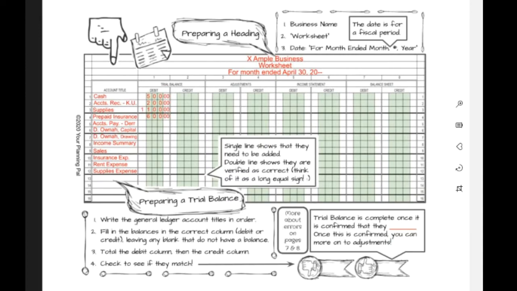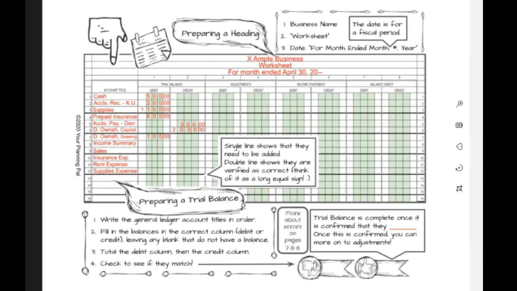Next step is to fill those balances in based on what they are in the ledger. And so you'll see that these first 4 are all debit balances. You need to make sure that you put it in the normal balance side. And so obviously all of our assets, our normal balance side is debit. And then once we get to our liability, we need to put the balance in the credit section because the normal balance side for accounts payable is credit. Then for our capital account, the normal balance side is credit. Drawing, it is a debit, so you're back to the debit side.